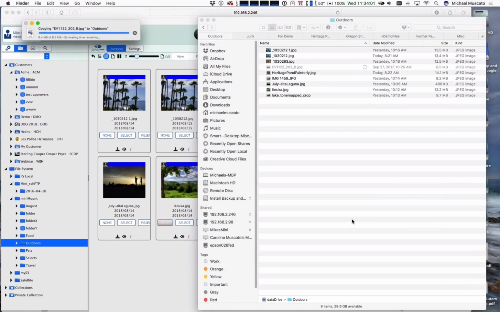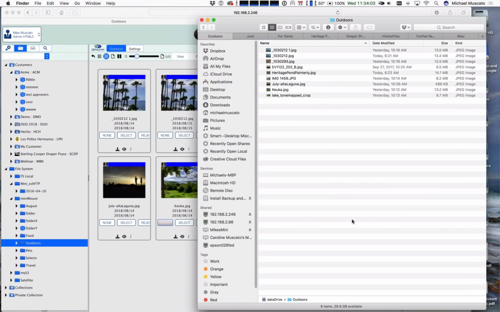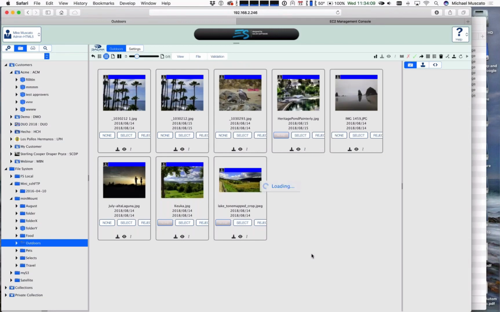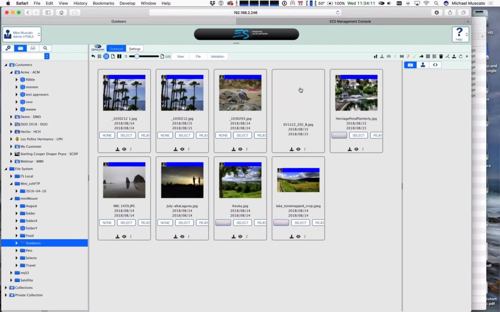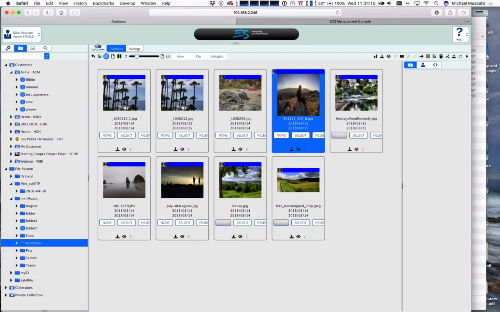So again, since this is an NFS mounted volume and there's no file monitoring going on, that EV file isn't going to show up. However, we got lucky because the cron job runs the script every 2 minutes. So it must have just run a couple seconds after I dumped that file in.